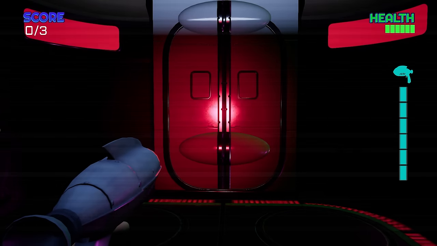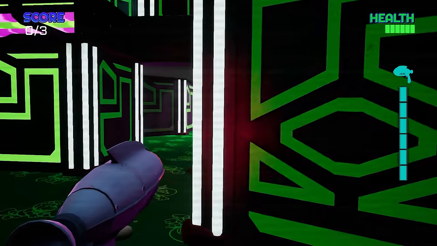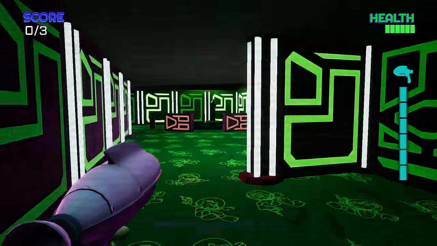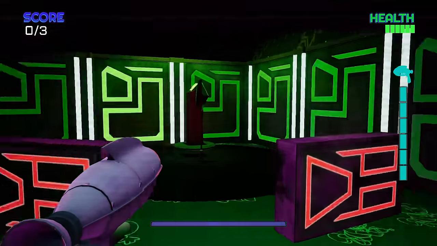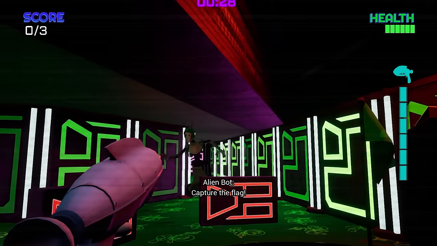Once you're in the Fazer Blast lobby, turn right as soon as you get off the elevator because this will bring us to our first checkpoint. Your goal is to collect these three checkpoints and you have to defend the flag while you are capturing it.